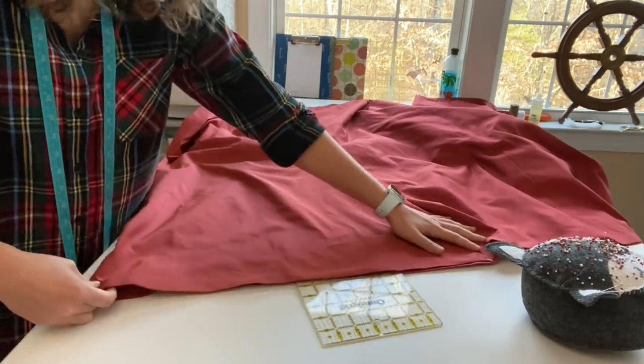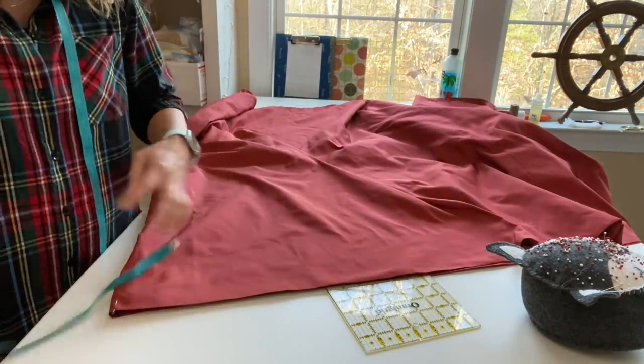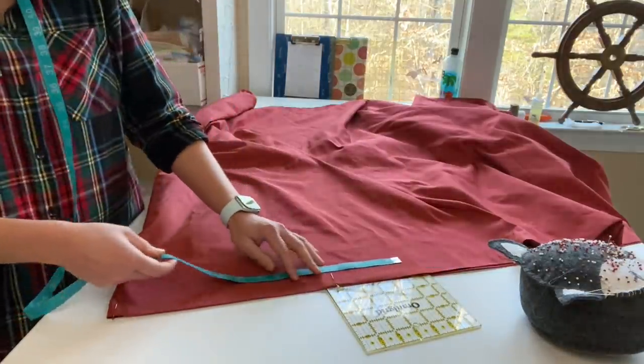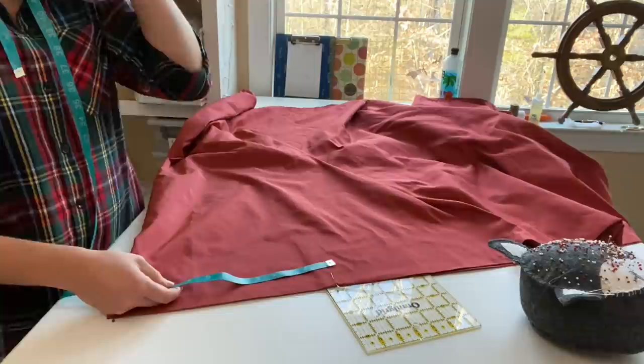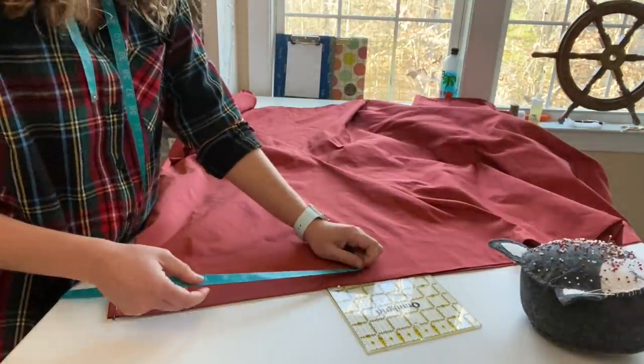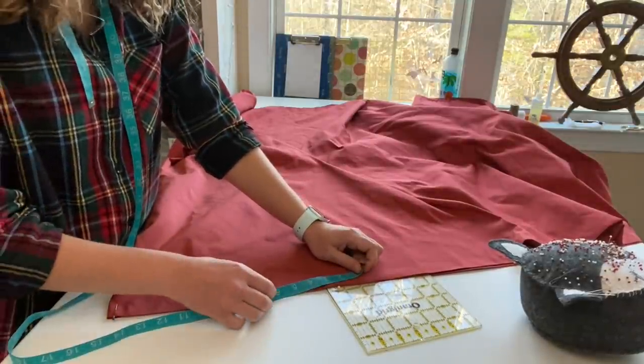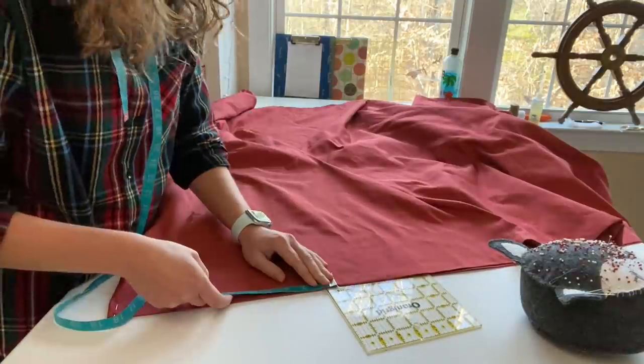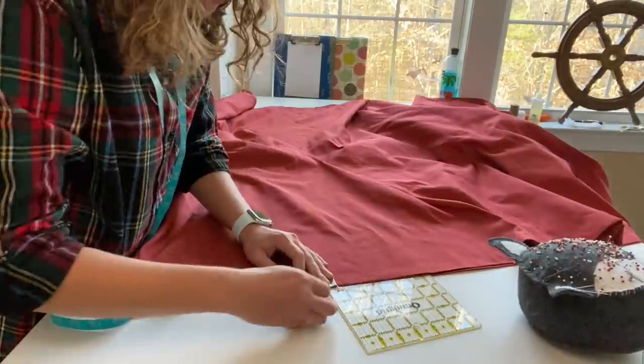I'm gonna find the center of this half of a quarter. What I did not show here is that I actually folded the quarter of the skirt in half and found the eighth, and that is what I'm measuring right here. The 23 inches is the eighth of the skirt, and I'm trying to find the center of the eighth of the skirt. 11 and 3 quarters is the half point, so I need my box pleats to be 3 3/8 of an inch. So I'm gonna divide that in half: 1 inch and just a little over 5/8.